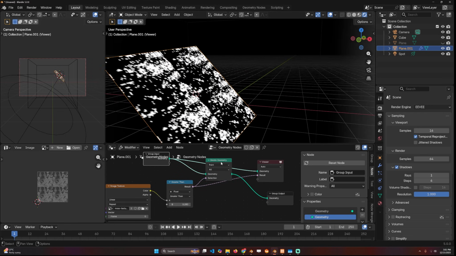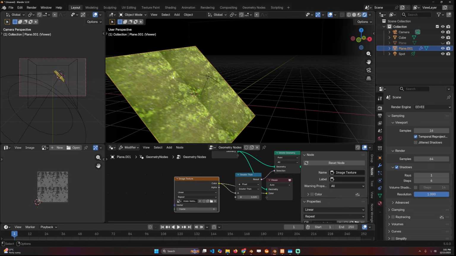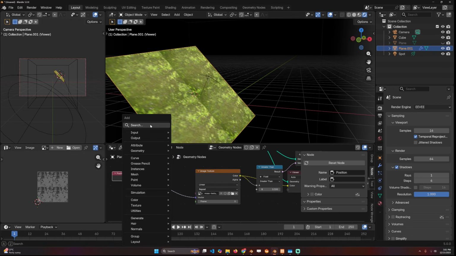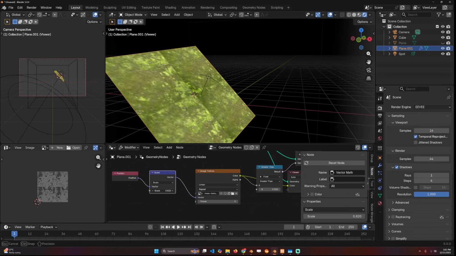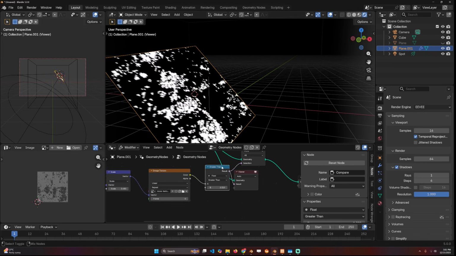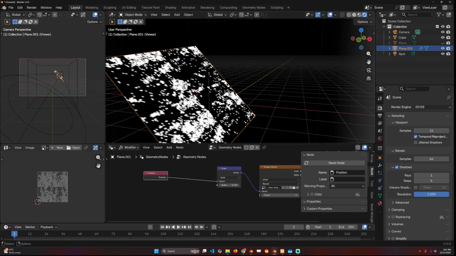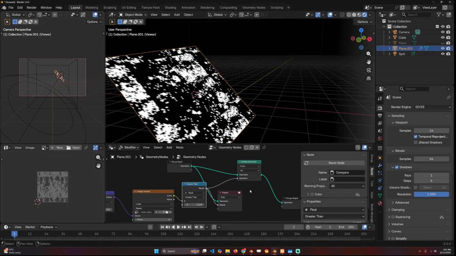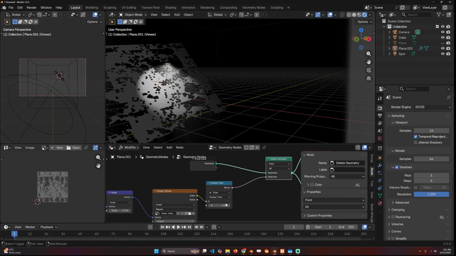So all the white pixels are going to be deleted. You can see that this image is tiling. If I don't want that, I can use the position as the coordinates, and I can use the vector math to scale this up or scale it down. That way I can control which parts I want to delete or remove the tiling. I can even use a math node with the operation add to move this around in case I want to do that. And this greater than creates a selection for me, and that leaves me with something like this.